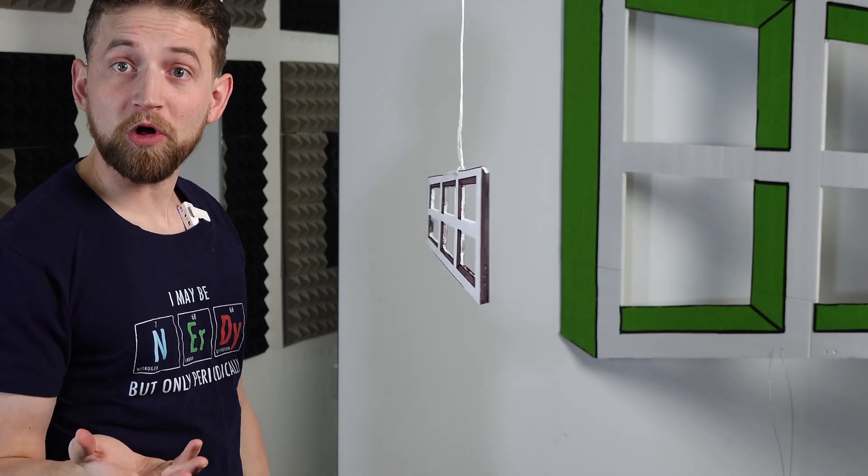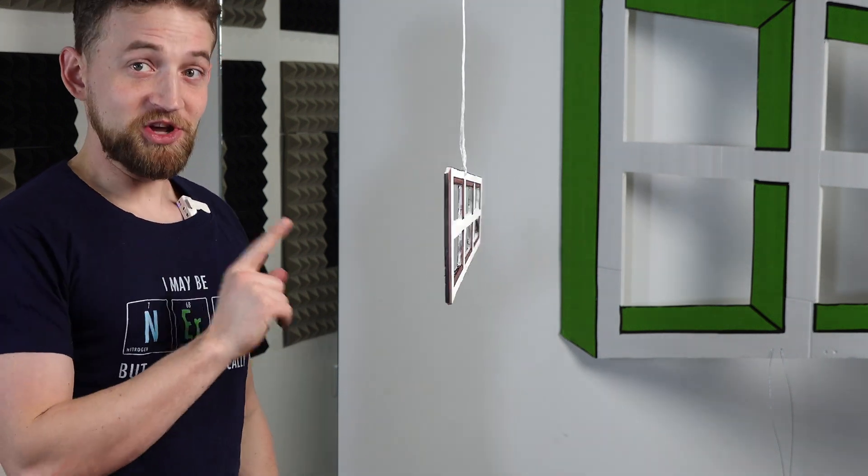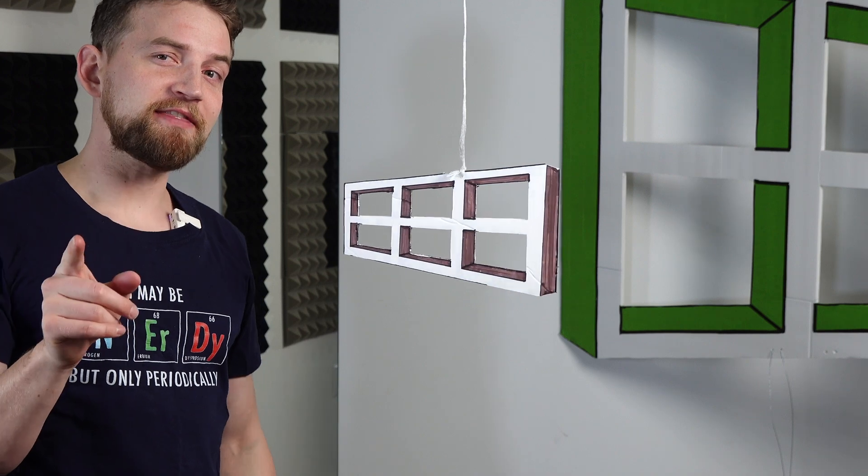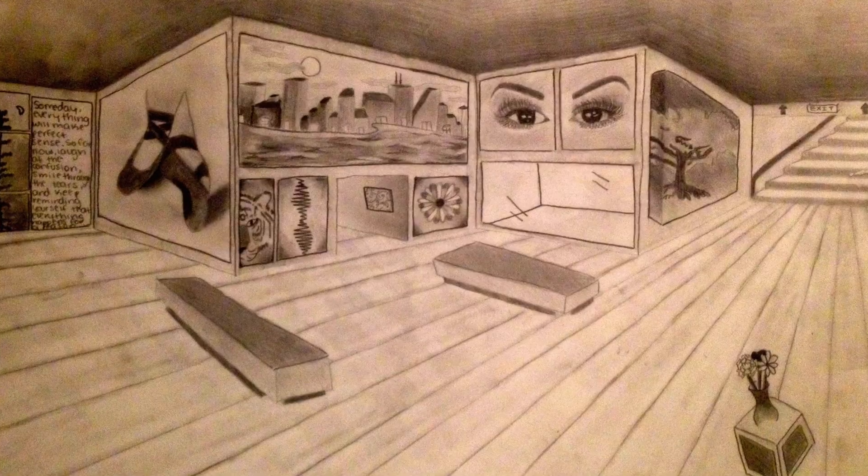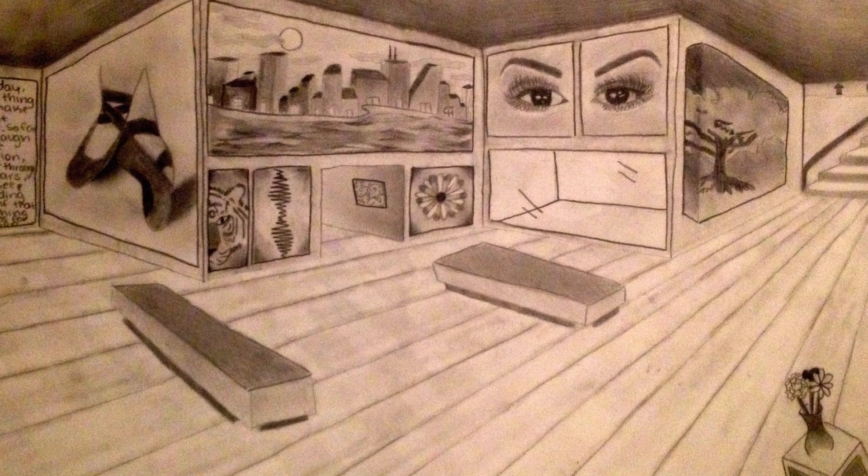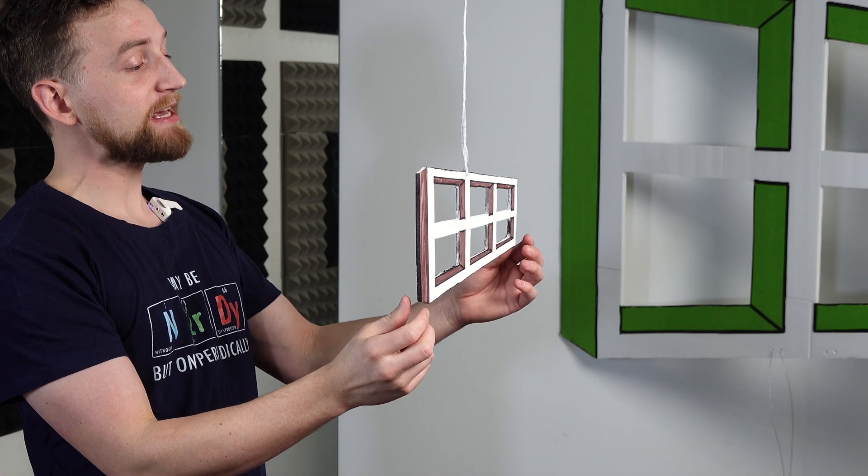Part of this comes from the carpenterization of society, where we see right angles everywhere. Your houses, your walls, your doors, everything is made of right angles. But this is not. And when you're looking at things, you're not actually seeing squares, you're seeing trapezoids, because everything is just distorted based off of your perception and your perspective. What this does is it plays with it.